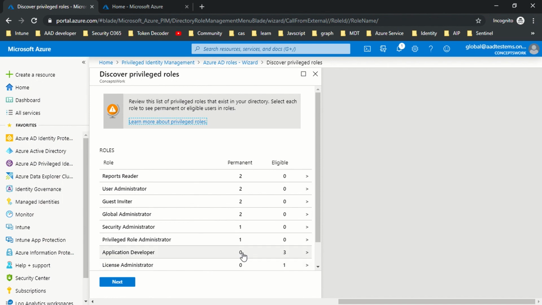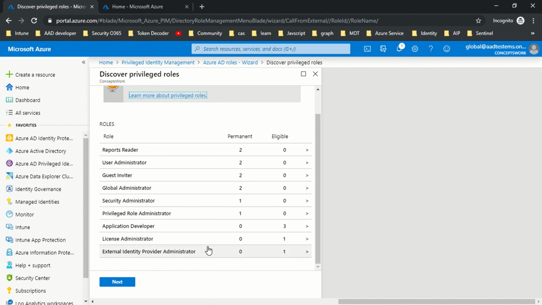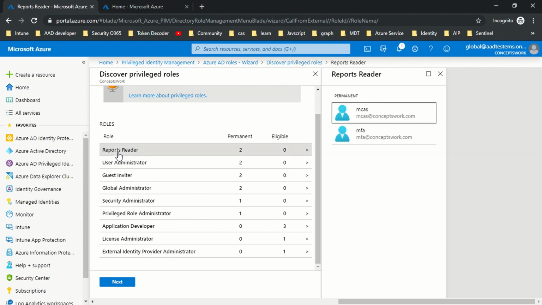Now this is going to list all the roles which have active assignments of users, either with permanent privilege or with eligible assignment. Now let's say that I want a particular report reader user to be converted to eligible, instead of just giving them the privilege to act as a report reader all the time.